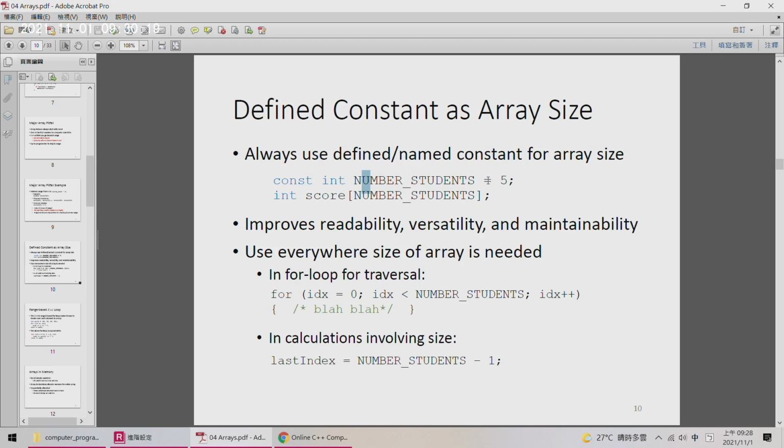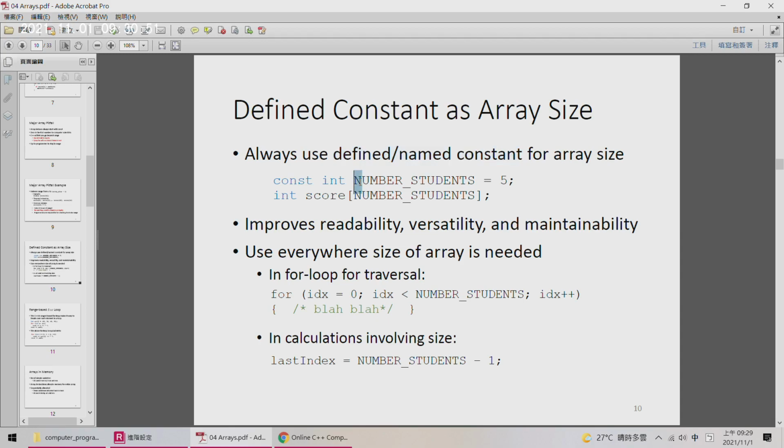And this means we cannot modify the value of this variable. If we try to modify the value of number students, the compiler will issue an error message. So if we add a const modifier before the data type, then the variable will become a named constant.